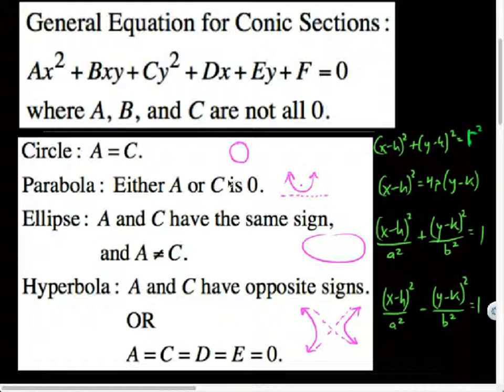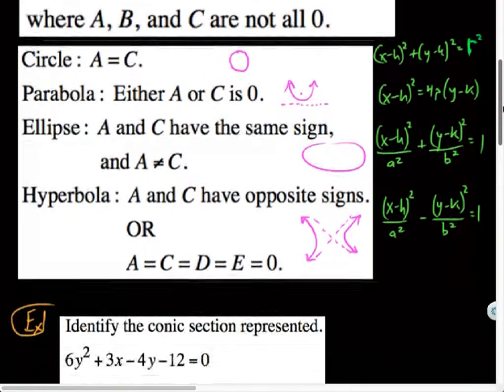Well, anyways, and it's a parabola anytime A or C is 0. And the reason that it's a parabola when that occurs is if A or C is 0, we'd only have one squared term in those cases, and notice that in standard form for a parabola, there's only one squared variable that would come out of that. So that's how we could do some quick recognition. Also, I drew some little pictures here, just so you remember what those look like.